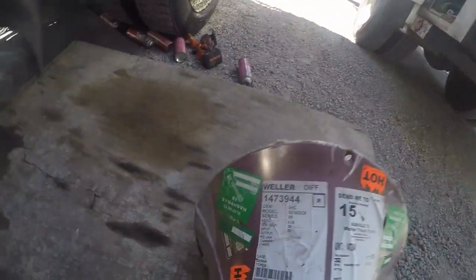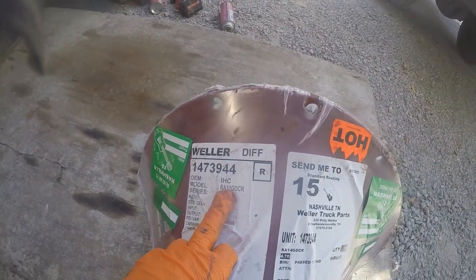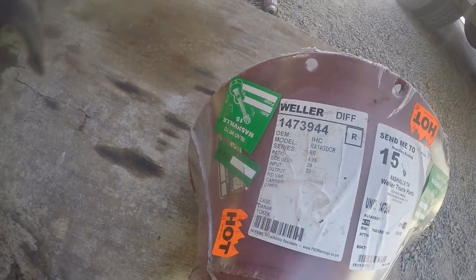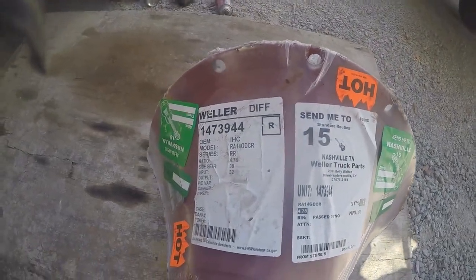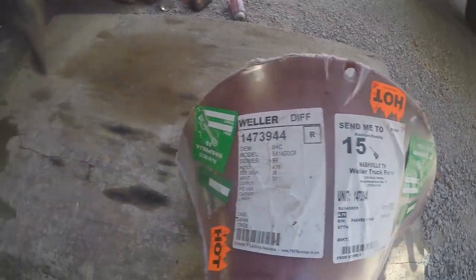This is a Weller reman. It's a model number RA14GDCR. Ratio is a 4.78, gears. Side gears are 39. Inputs are 32. Passed everything on the dyno like it's supposed to be. They sent me from Nashville.